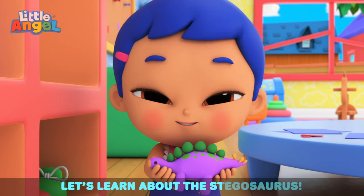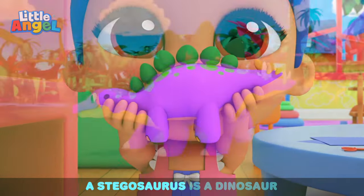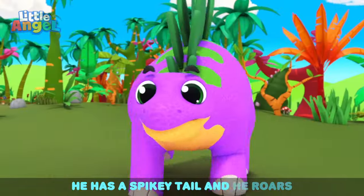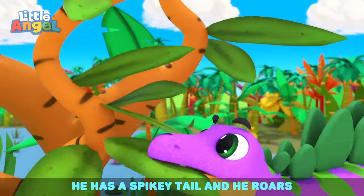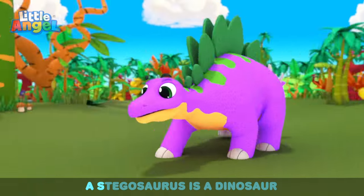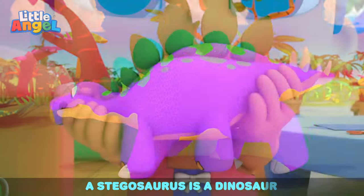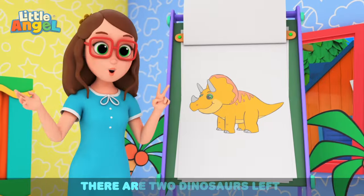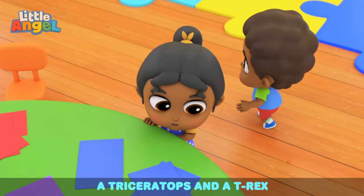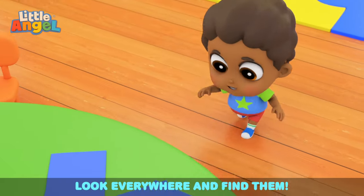Let's learn about the Stegosaurus. A Stegosaurus is a dinosaur. He has a spiky tail and he roars. He puts his head down and munches on the ground. There are two dinosaurs left, a Triceratops and a T-Rex. Look everywhere and find them.